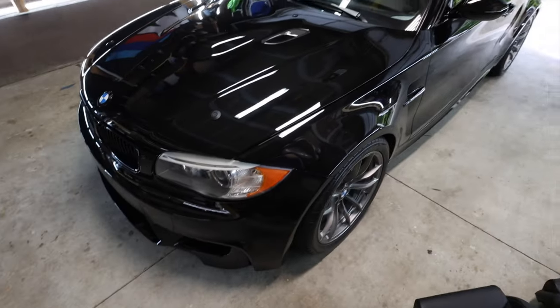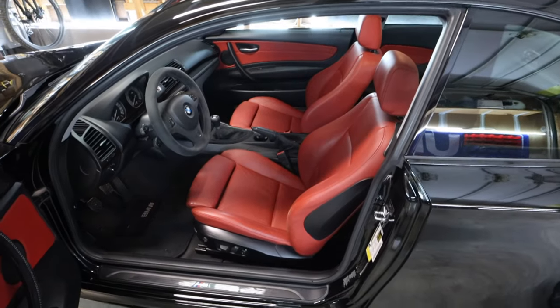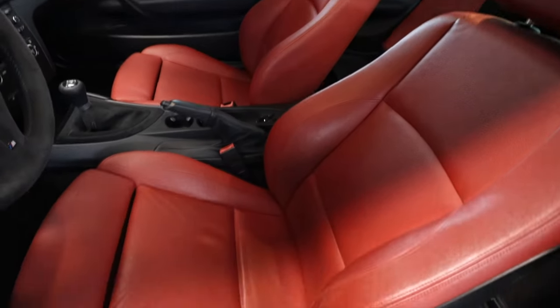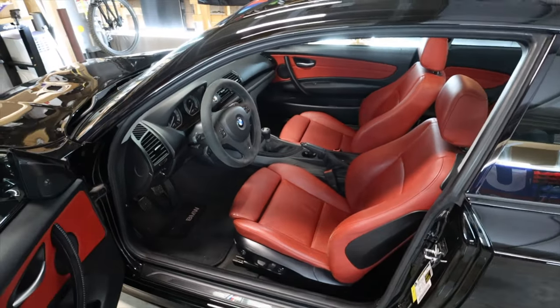I'm gonna get the scale out as well and show you guys how much these actually weigh, the stock seats versus the new ones. Hard to say how much, but I'd assume a lot. I've taken these out before. They're pretty freaking heavy, dude. For me personally, man, this is probably gonna be one of my favorite additions to this car. Seats are just a huge, huge game changer.